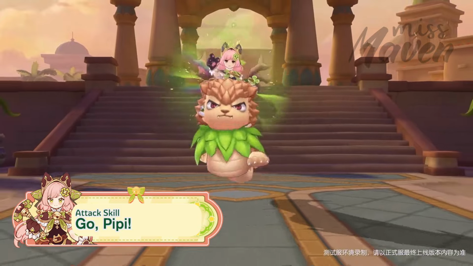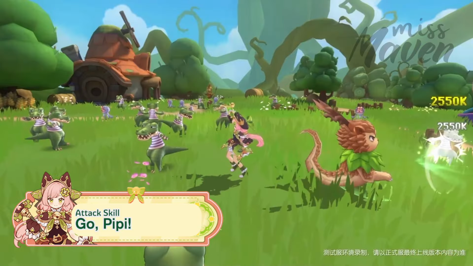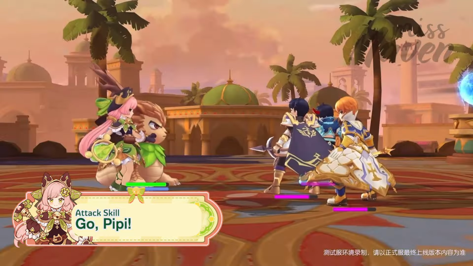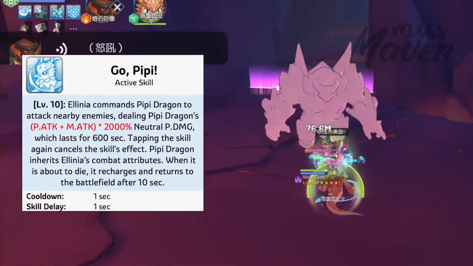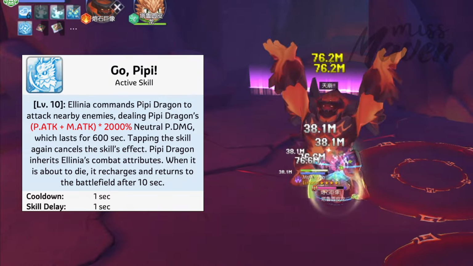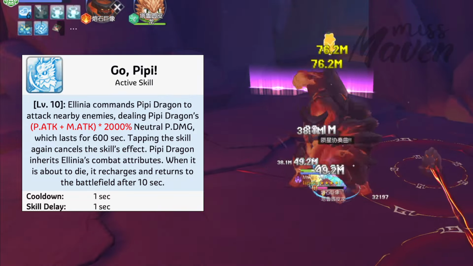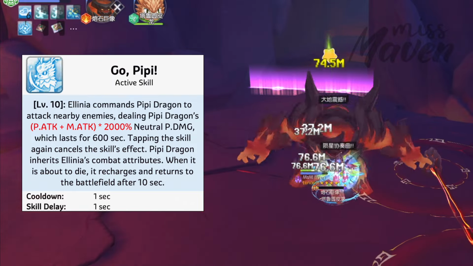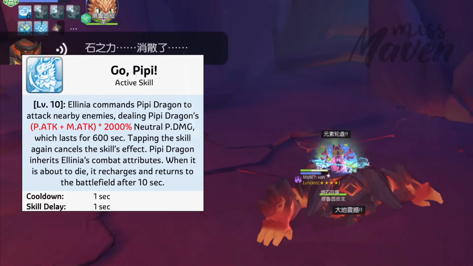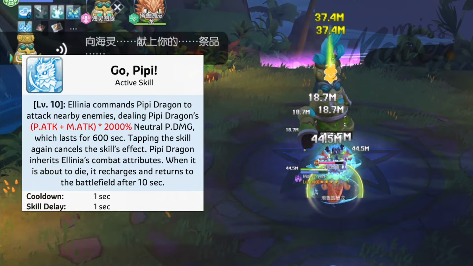Ellinia's other source of damage is her PP Dragon. Through the Go PP skill, PP Dragon attacks all nearby enemies, dealing neutral element physical skill damage. If Ellinia is riding PP Dragon, the skill activates automatically as PP Dragon will attack the same target she focuses on. As mentioned earlier, PP Dragon inherits Ellinia's combat attributes, so its attacks scale based on the inherited ranged physical attack, magic attack, and other damage modifiers.